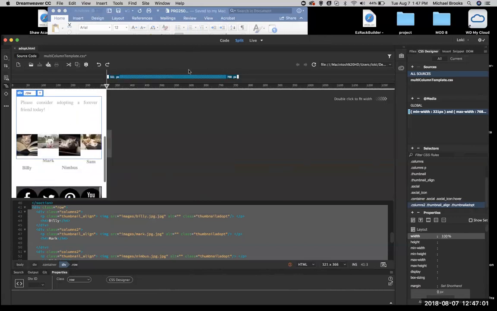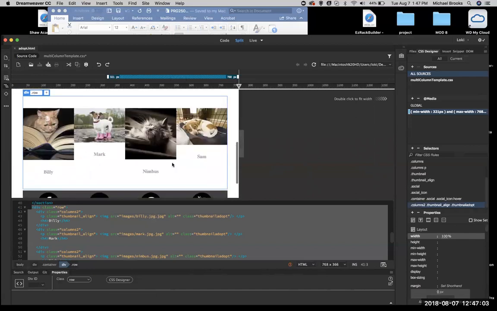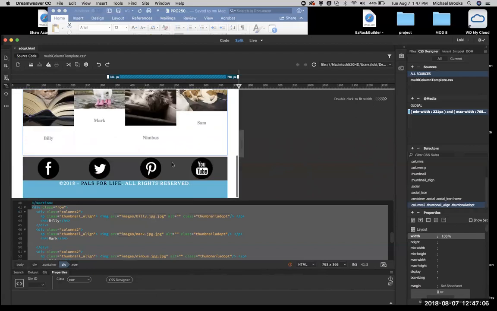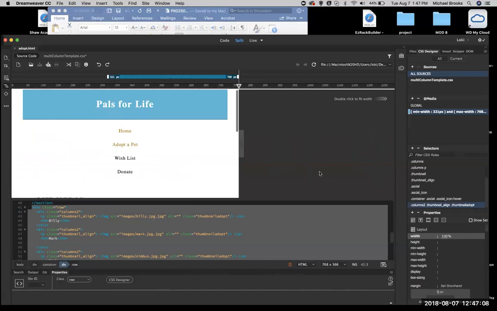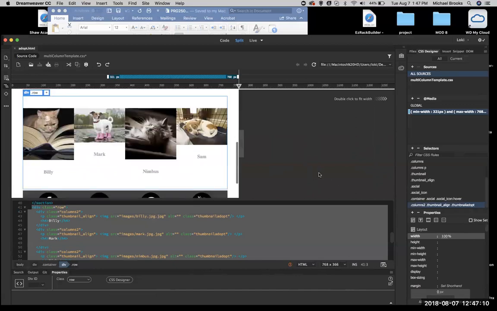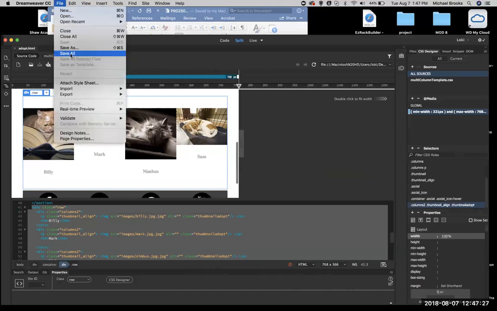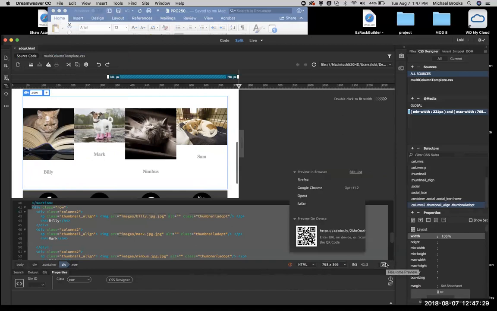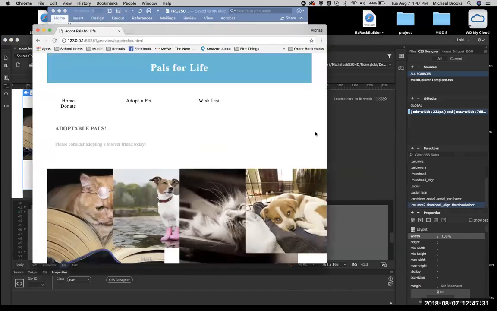So if you guys would like, please go in and make some of those adjustments to make it look better. The more professional that you hand this in, the more you're getting practice, and the more I can see that you're actually starting to catch on to the ideas, not the theories, the ideas. All right, so we're going to go File, Save All Related Files, Save All, and we're going to go look at this at Google Chrome.